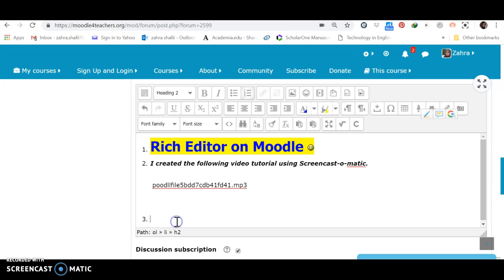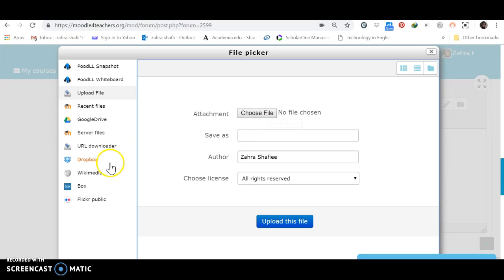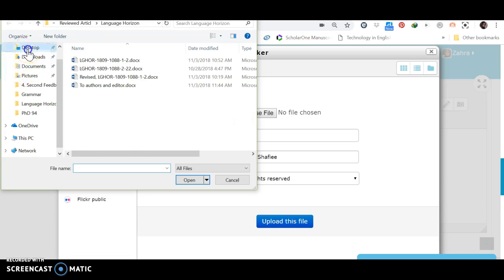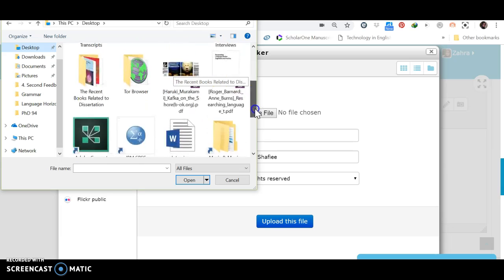Okay, let's see what else I can do here. I also can add some pictures, add some images by going into my profile. As you see, we may be able to upload some images from these sources, but I choose my desktop. Yes, my desktop is always messy.